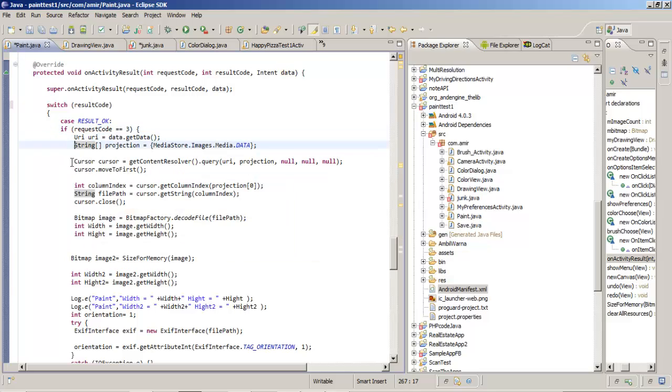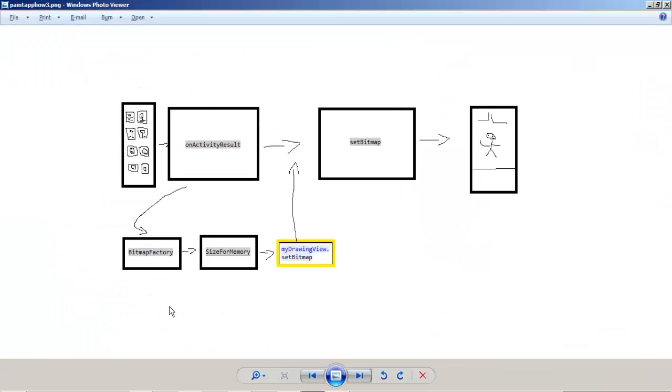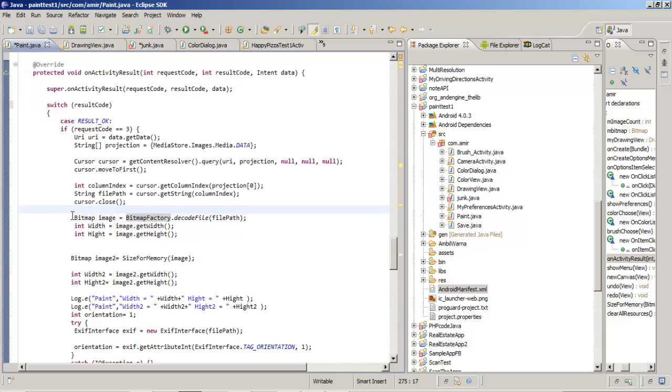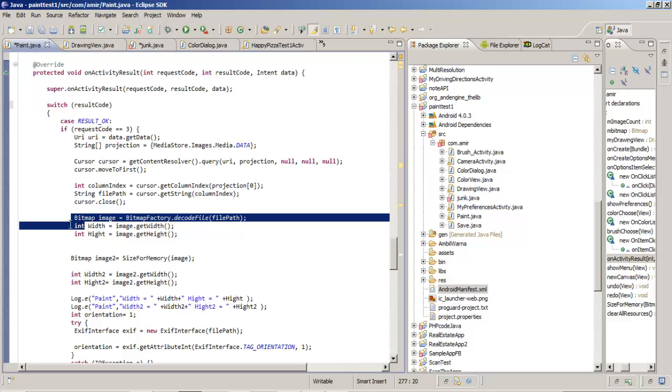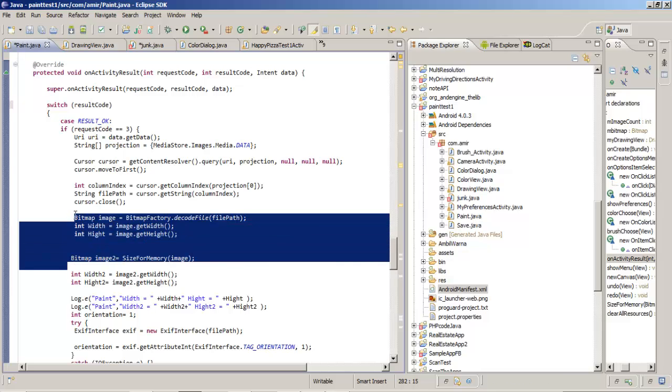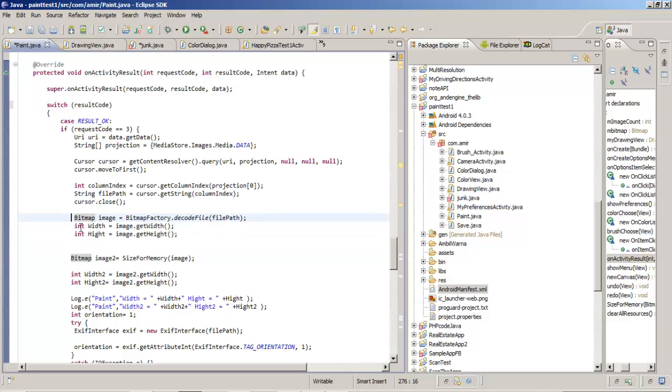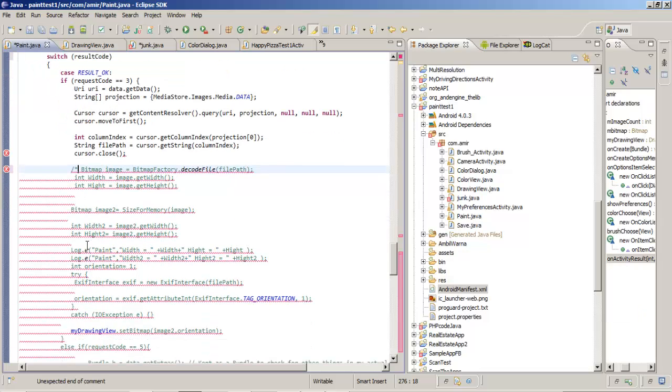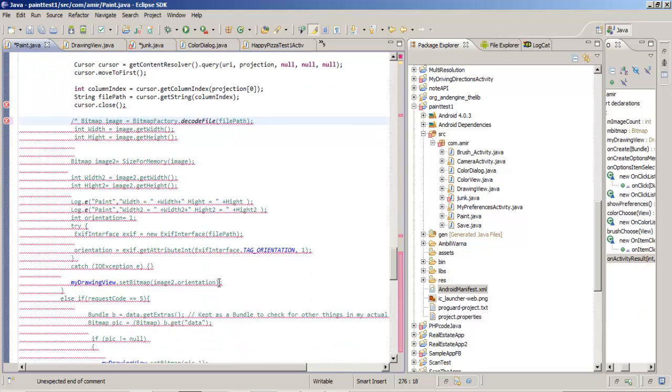Let's let these guys run. Nothing really that we can do here or here. Of course, we may be stuffing the wrong variables in there, but let's just stick with these guys' work, okay? The first line of code that I believe may be causing the issue is this one. This is the bitmap factory that I spoke of in the diagram. That's this line here. So what I would do is turn this guy off and everybody underneath him as well. So let's do this and this all the way down to here.